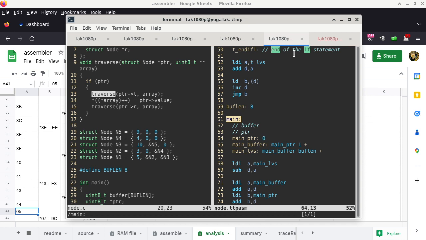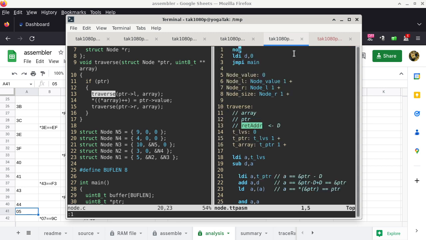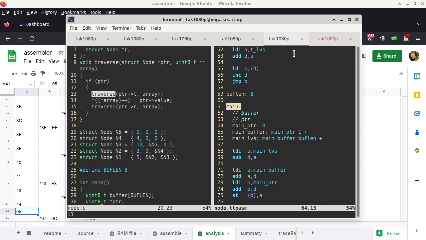Is that okay? And then on top of PTR would be buffer, and buffer has to do with buffer length, and buffer length is 8 in this case. Is that okay? That would be the first thing that we allocate. And I cannot remember whether this main is a regular function or not, because sometimes I do that. This one is not a regular function, so it doesn't have a return address.